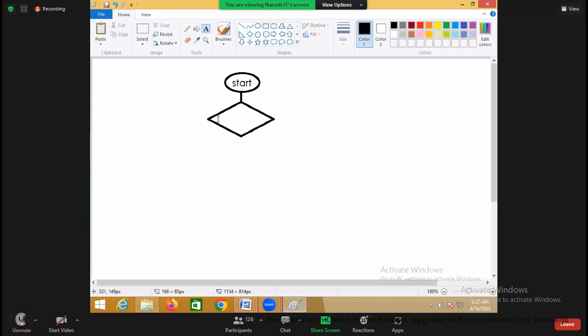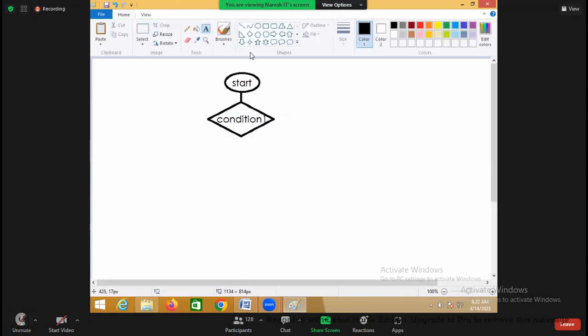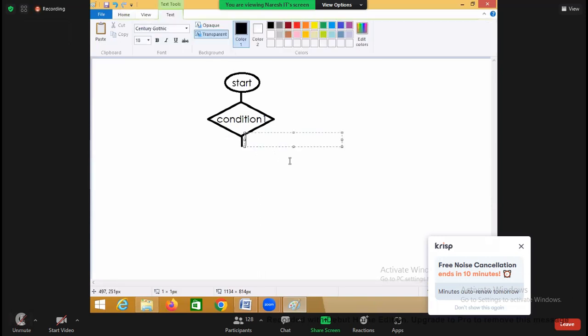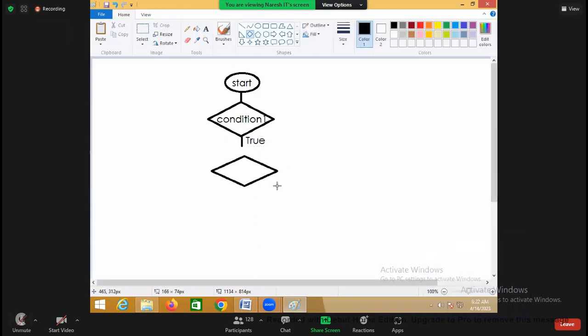So this is condition 1. If the condition 1 is true, then within this there is another condition. Inside condition 1, there is a condition 2.